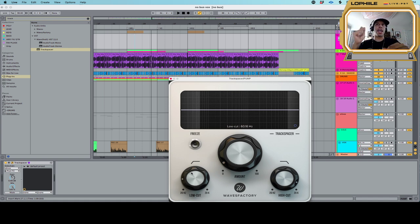So anytime my hats came in, I set it just for that frequency of the hi-hats. It dipped the hi-hats out in the Drake vocal. So it was a supernatural way to get rid of his hi-hats and have my hi-hats come through. So that's another use for this stuff. Essentially, multi-band compressor.